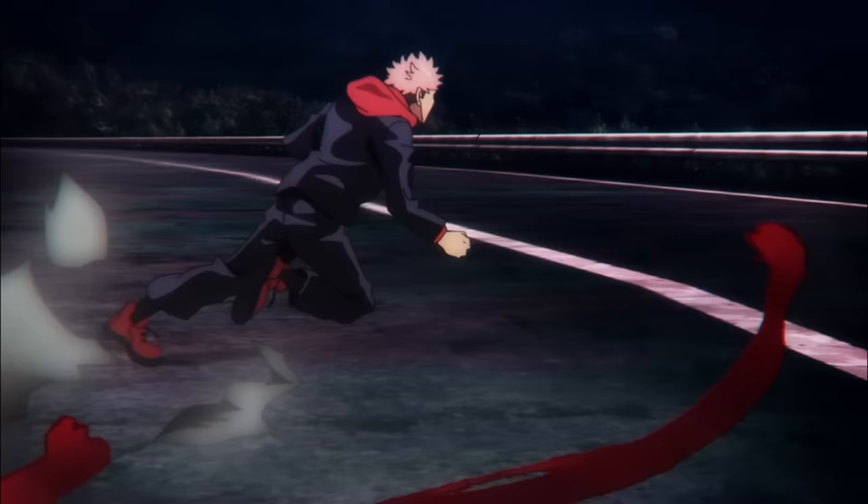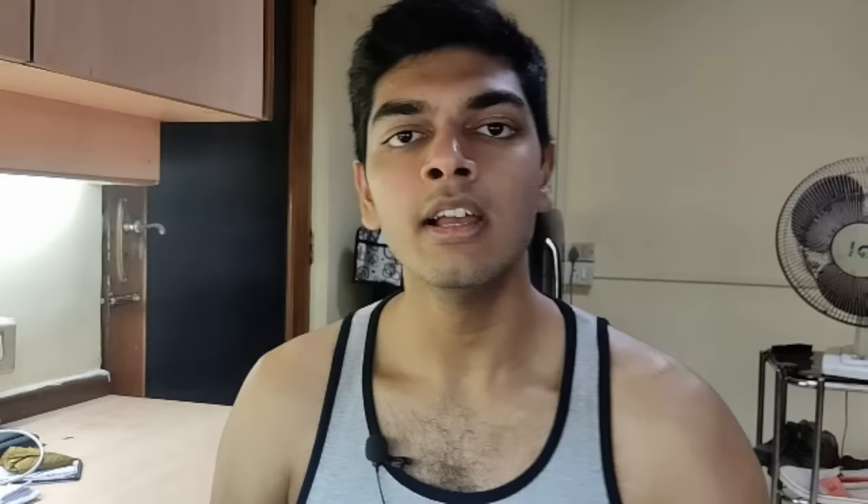Comparing the new designs to the previous season's designs, you can see just how much highlighting, linework, and shadows are just removed. The compositing has also been toned down in some cases. Despite what people think about Jujutsu Kaisen season 1, the compositing was bad, but it was also needlessly complex in some areas, which is what made it look so bad. A good example is the finale where the road and walls had horrible looking textures that were just not necessary.